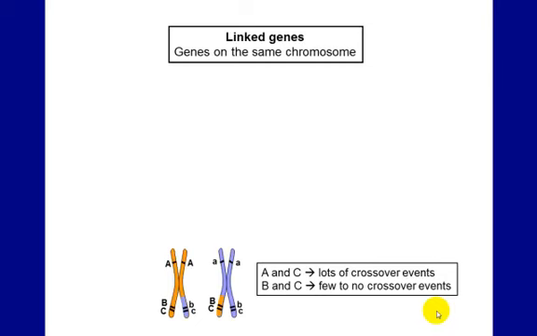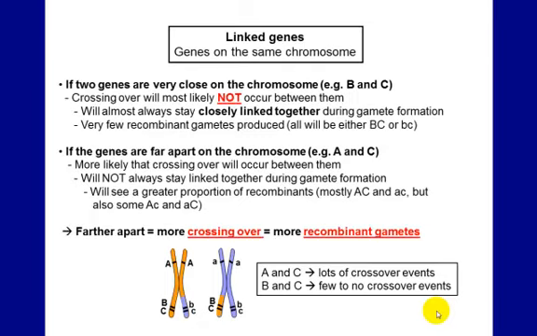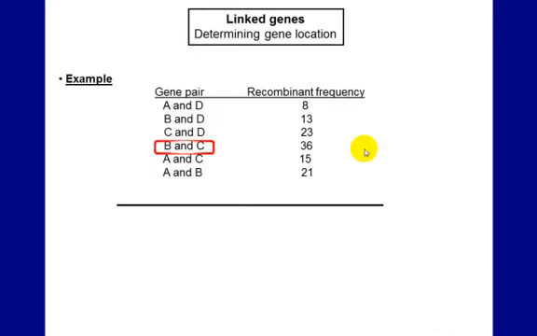First thing you have to do is figure out which genes are further apart. Now, when you look at the recombinant frequency, you have to look which one is recombining the most. Okay, here B and C is recombining the most, 36% of the time. So you can put B and C on the two ends of this chromosome. Right? So the next farthest one is what? C and D. The number is pretty high, 23, right? So now you have to figure out, where am I going to put the D here? I put B and C, they're far apart. C and D is 23. It could be C is bigger separation.